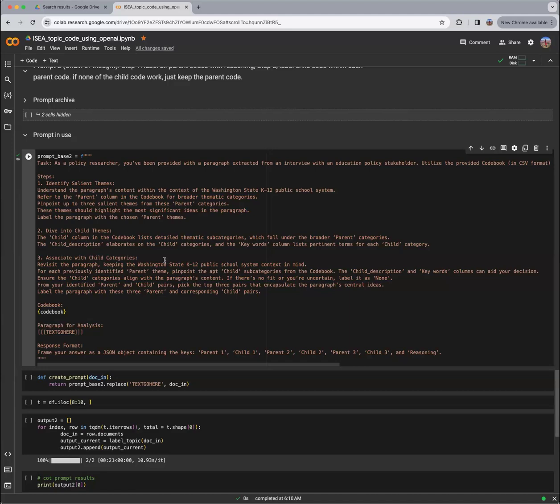Then at step 2, from the parent code, GPT is asked to further narrow down to the child code level, selecting the most salient child code under each selected parent code. Then do a brief reflection on the selected pairs of parent-child code and drop the ones that do not fit well, and select three pairs as the final results here.